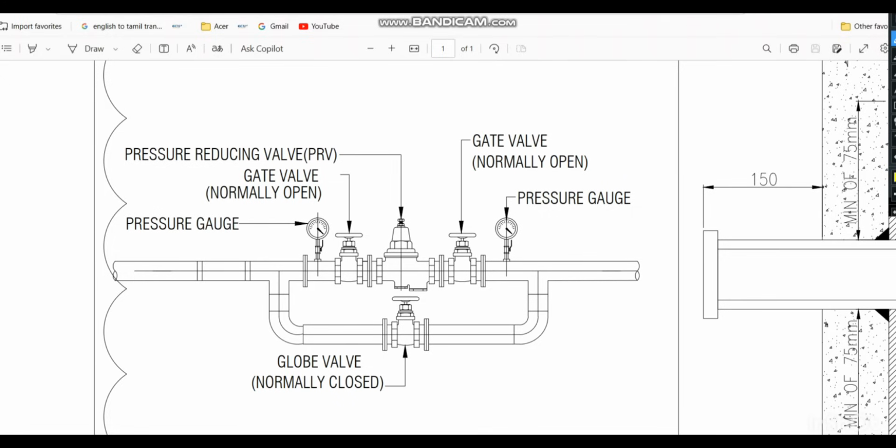And coming to pressure reducing valve, normally it has this type of arrangement. So there will be two pressure gauges, one this side, one this side, and there will be two isolation valves. This is normally open isolation valve here and here, and in between we have the pressure reducing valve. So if you want to do any maintenance, you can close these two isolation valves and do the maintenance for the pressure reducing valve. And additionally there will be one normally closed valve. So if you are doing any maintenance at this point, you can bypass the water also. That's the reason we have one bypass valve also. So this is how the PRV station is assembled.